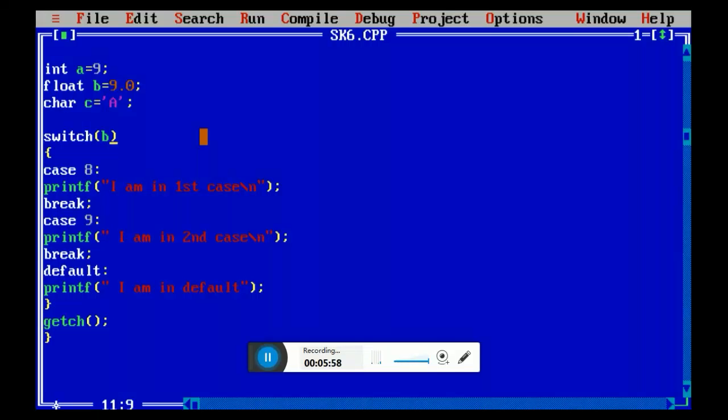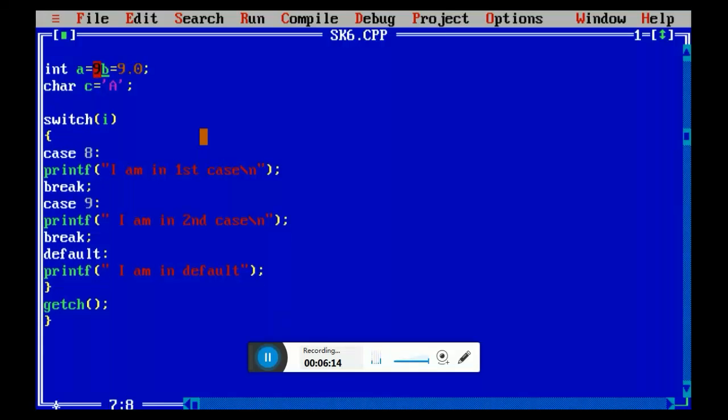Okay, so we will see which are the expressions that are going to be right in this switch. Remove this float. Now we have seen that float doesn't work here, so remove it.